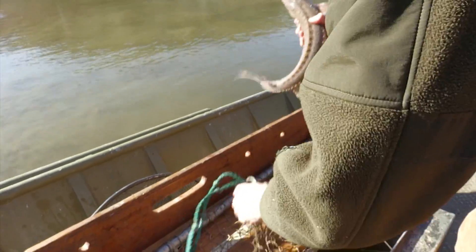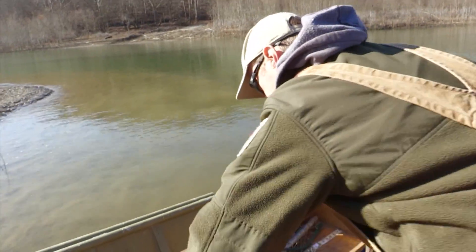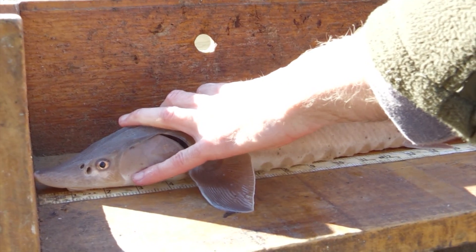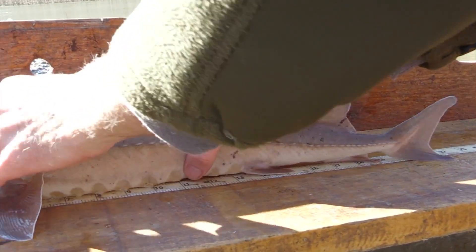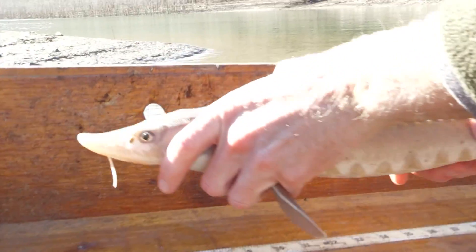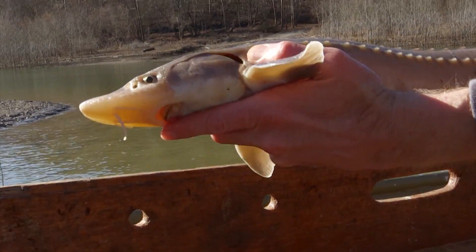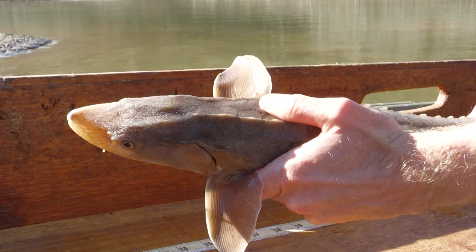What's the whole workup process? What will we do from here? First we'll grab the fish and take a weight. We'll take total length, going from the snout all the way to the very far tip of the tail, and then fork length, from the tip of the snout to where the tail forks. Then we'll look at scute removal to see if we can identify a pattern to determine the age class of this fish.